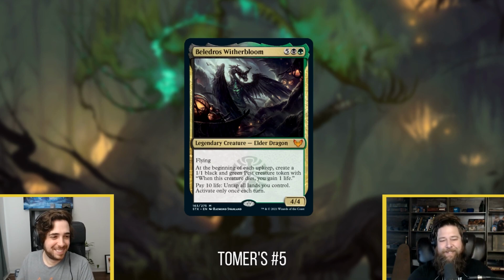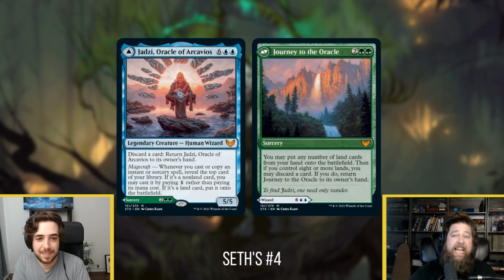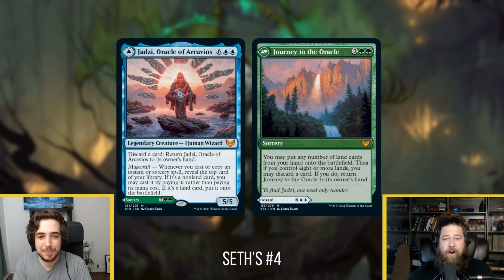Let's move on to our first number 4 card, and we have an MDFC here, Jazzy, Oracle of Arcavios, and Journey to the Oracle. And Journey to the Oracle, sure, whatever. 4 mana, you can put any number of lands from your hand onto the battlefield. That's cute.